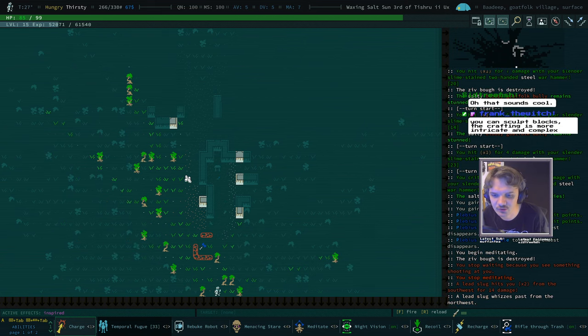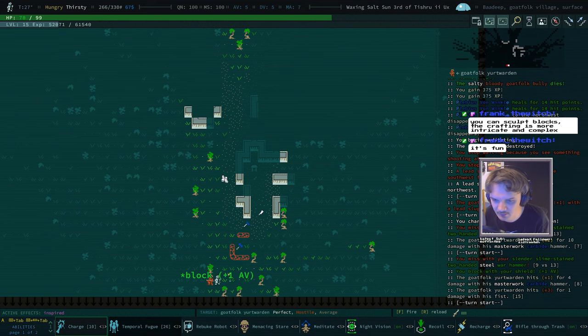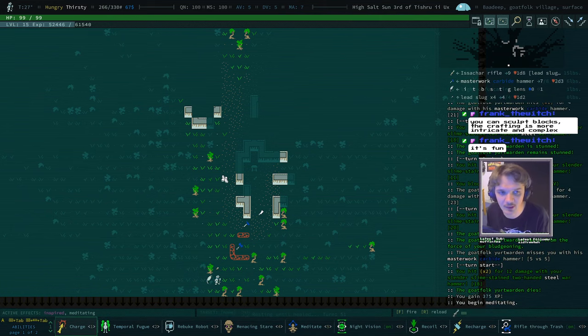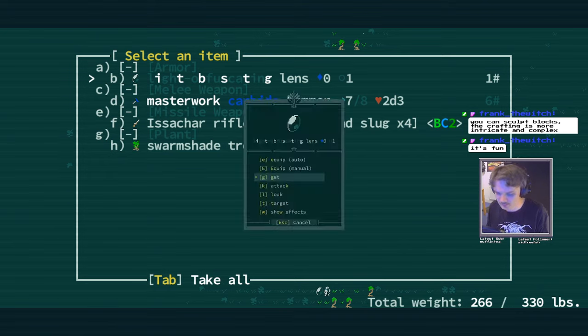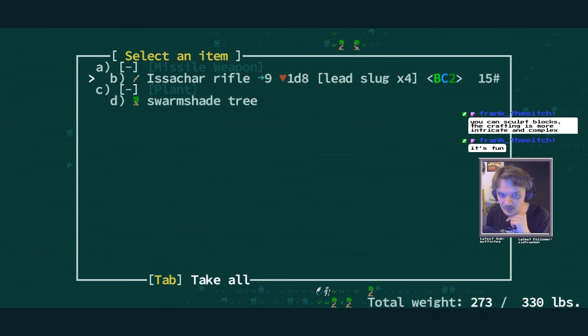I hate that they can shoot me over the trees. That's such nonsense. Right. Beautiful hit. Honestly. Ooh, we got a light obfuscating lens here as well. And a masterwork hammer. That is our new weapon for now. It does slightly less damage, but it has better penetration, I think.